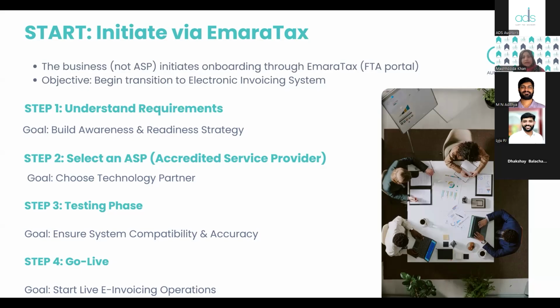There's ongoing governance and compliance, where as and when there are changes in the governance or compliance requirements, we need to keep ourselves updated on it. And here the goal is to maintain continuous compliance. So the ASP needs to be updated for any business changes, any system update, and we need to ensure that we follow a governance framework for monitoring, issuing any resolutions, and compliance tracking.